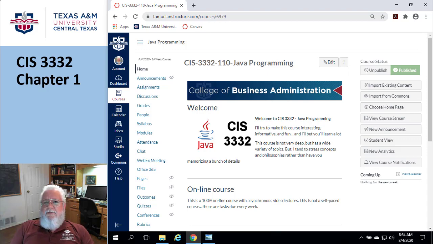Its real claim to fame is that it runs on practically any device. It'll run on phones, it'll run on tablets, it'll run on computers, it'll run on everything. Java is used in lots and lots of places. For example, my set-top box for my cable TV uses Java as its application language.